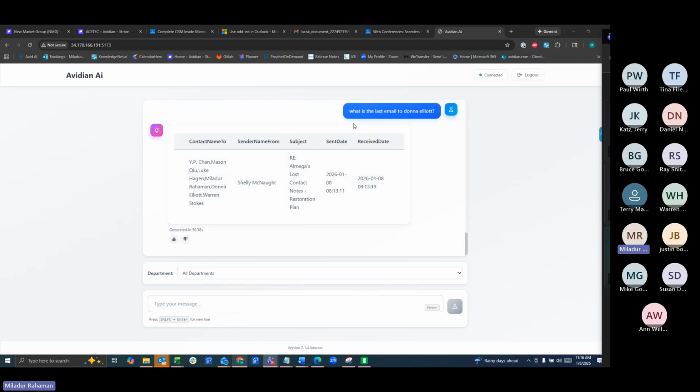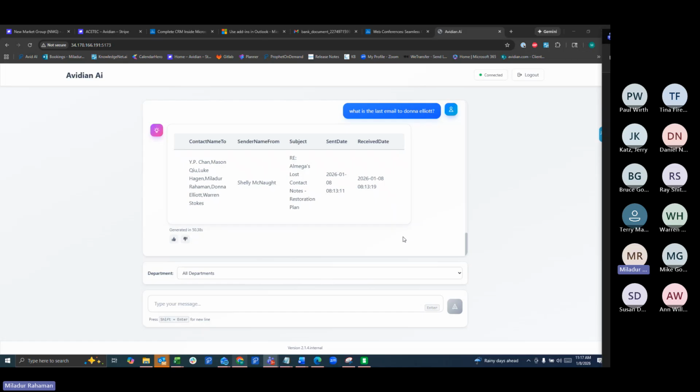Okay, so for my last interaction with Donna, I was CC'd on this email. So that's why it provided us this timestamp and the receive date, right? It was between all of us, so basically within my team, and I was CC'd in that email, and that was my interaction. So yes, it does give you a timestamp of that last interaction with a specific user or contact, and it does give us a subject.